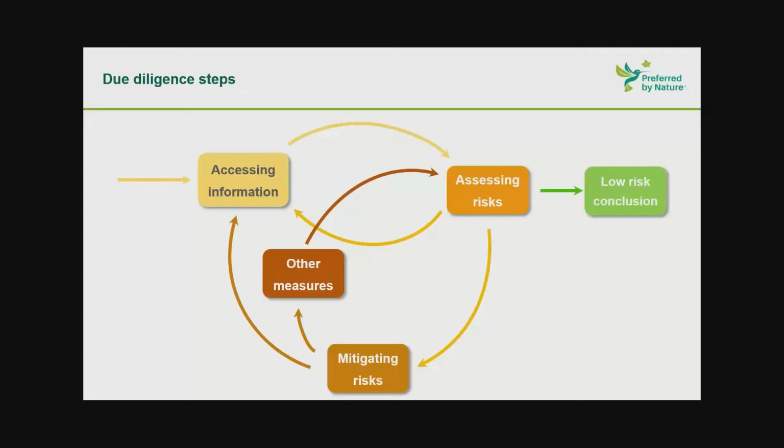And this is basically an important slide. I guess Chloe in the next presentation will also talk about it, but don't see due diligence as linear, going from access to information, to risk assessment, to mitigation, to low risk. See it as a continuous process, going from one to the other. You get information, you assess risk, you say, oh, maybe information is missing, you go back to requesting information. Then you say, oh, we have a risk here, we can mitigate it by doing this, but then it goes back to the assessment where you maybe need another piece of information, or you do some other measures. And it goes back and forth until you reach a low conclusion on the risk assessment.